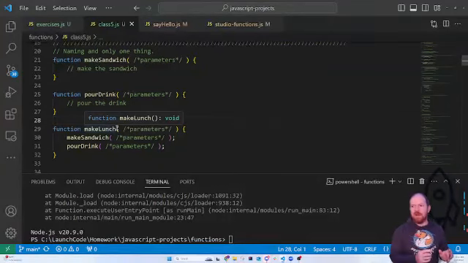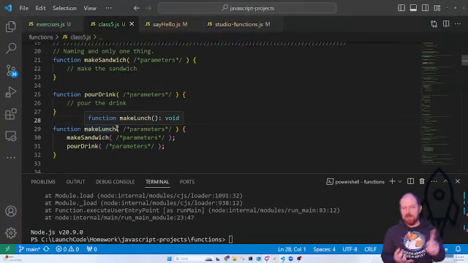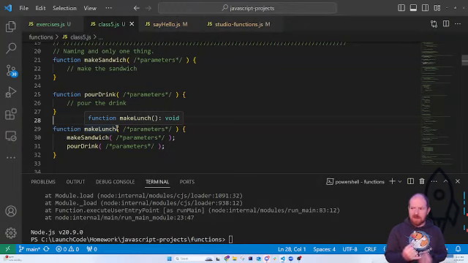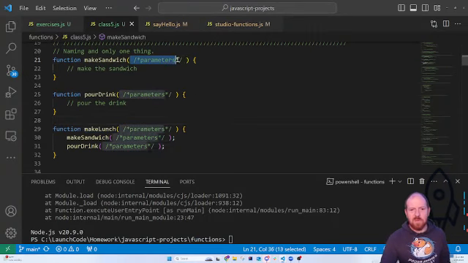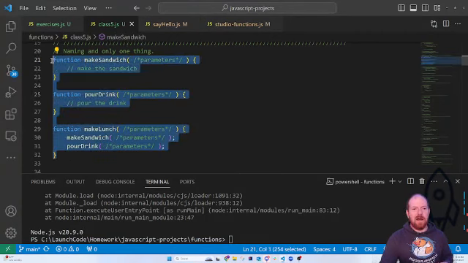And remember when I said when functions are called, they're only supposed to do one thing. So if making lunch consists of making a sandwich and making a drink, I should not put both of those in there. I should separate those, have make a sandwich one thing, make a drink another. I think this was also a thought exercise on what parameters you could potentially put in for each of these. I'm not going to go through that, but I just wanted to call out whenever you're naming and doing these things, make sure that if your code is doing more than one thing, it needs to only do one.